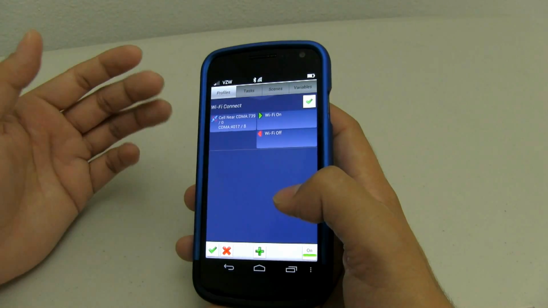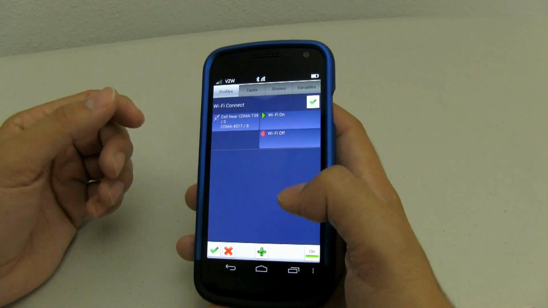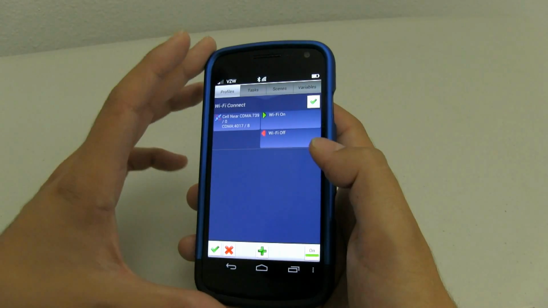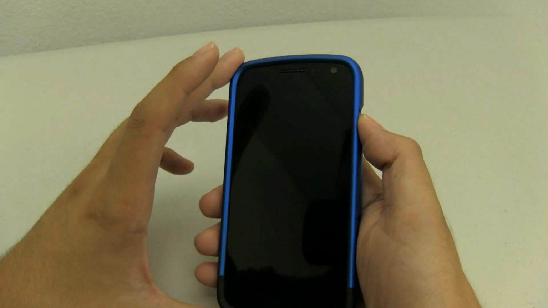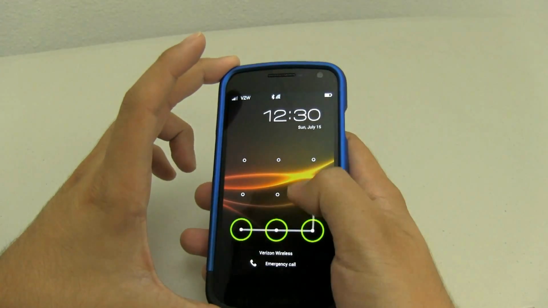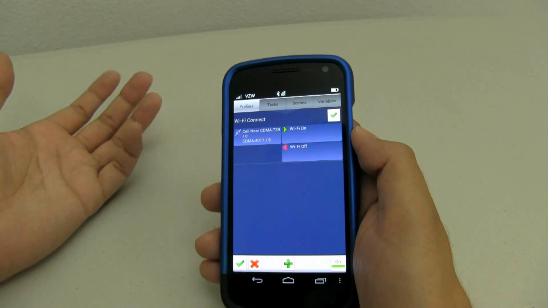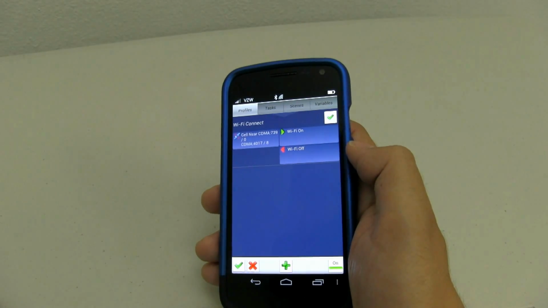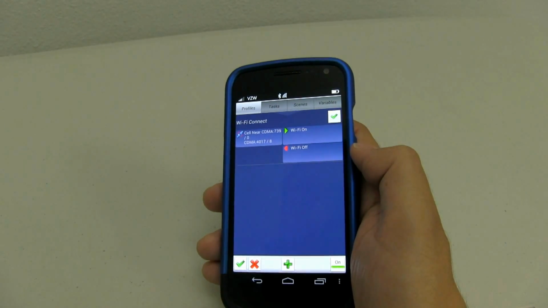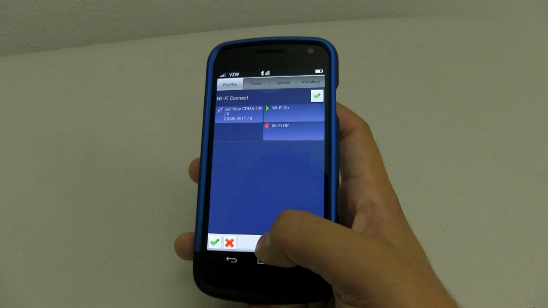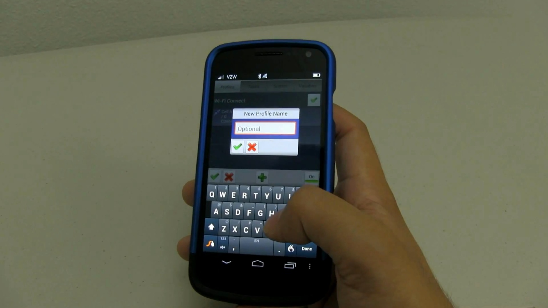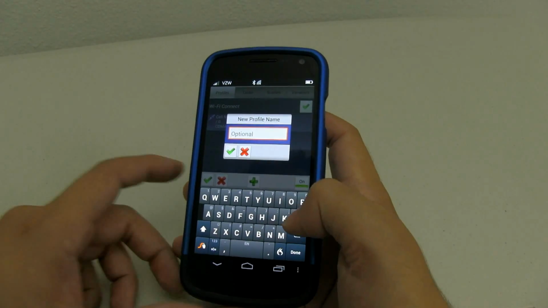Now, because I'm right now in my office, I don't like to do this. I'll show you right now. I don't like to do my lock screen. It just doesn't make sense. I'm in my office. Nobody's going to steal my phone, so I want to disable my lock screen. So I'm going to create a new task. Okay, let's go ahead and do that. The profile, let's go ahead and call this lock screen.